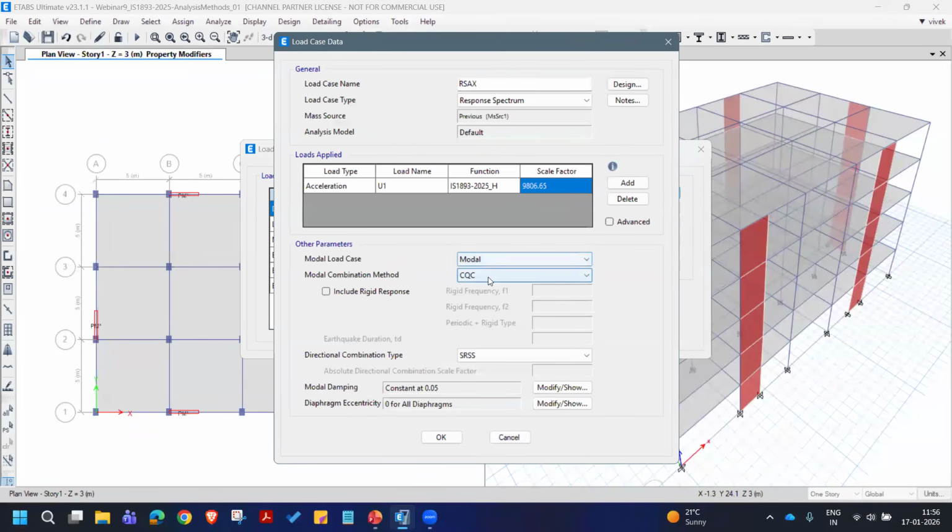CQC method is followed. Directional combination defaults to SRSS, but we are handling these as one component per direction. You can include other components if you want to apply or combine other directional effects. And the modal damping is 5% of critical damping. I'm not considering any eccentricity at this point.